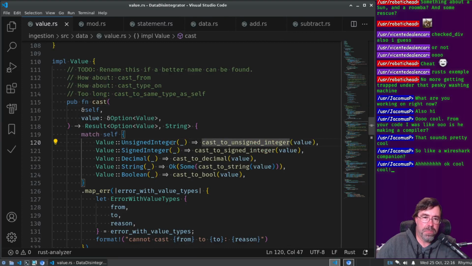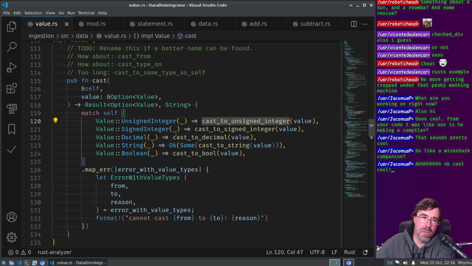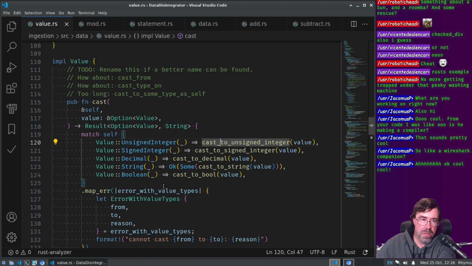So then don't I just want to break this up into 5 functions? Like, we're always going to know the type of the value because it's always called from a context of knowing. Yeah, I think we just want to break this up.